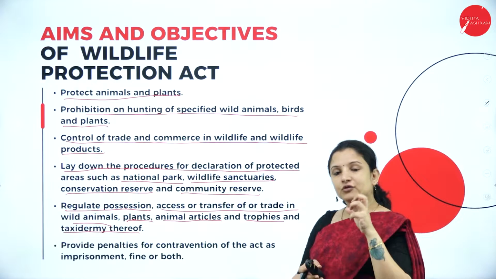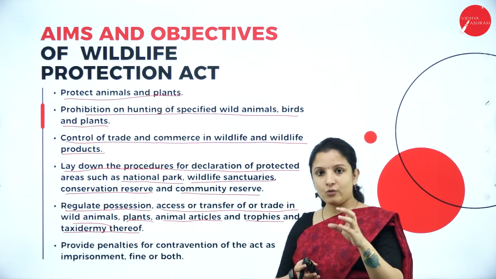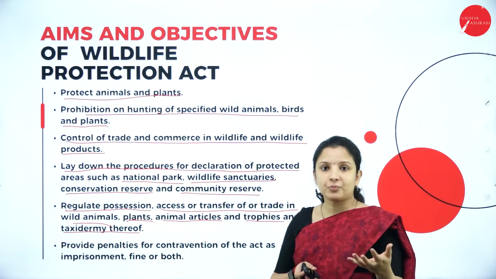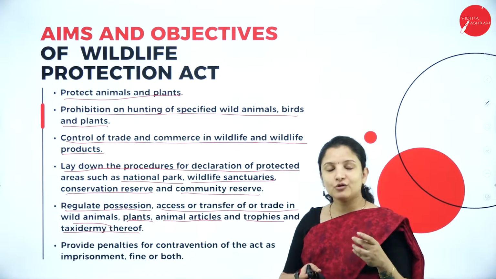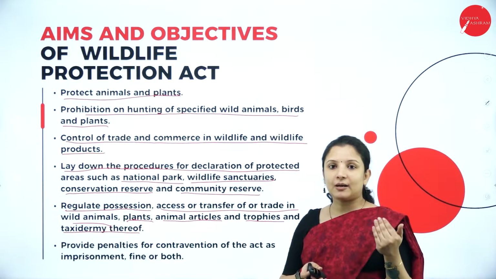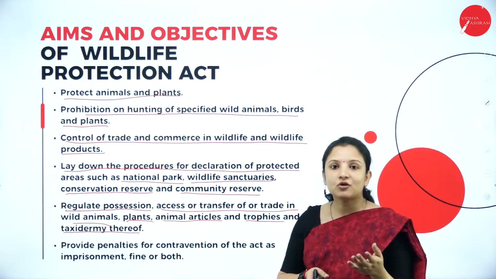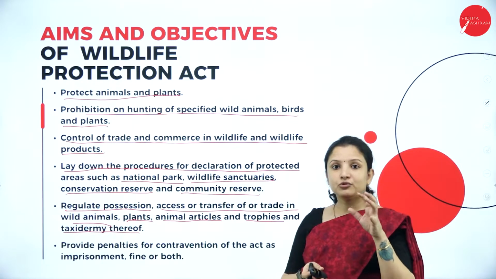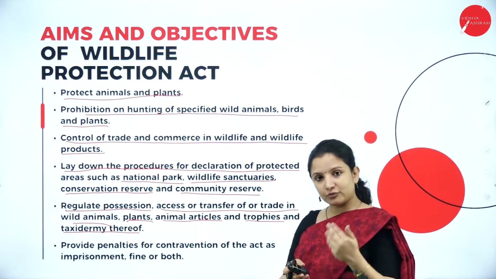And also, if you keep an animal at home, that is taxidermy. Taxidermy means keeping it as a showpiece. If you do that also, what happens? Somebody gives a complaint, then very soon the forest officers will be at your doorstep. So those are some rules and regulations which need to be followed.